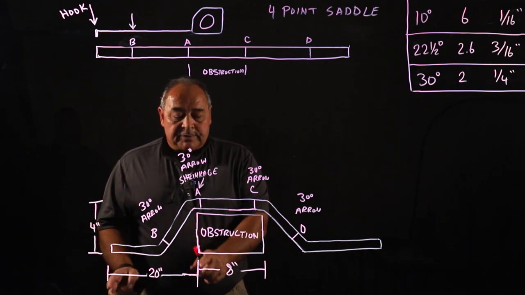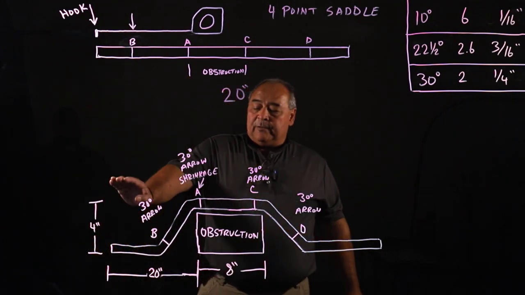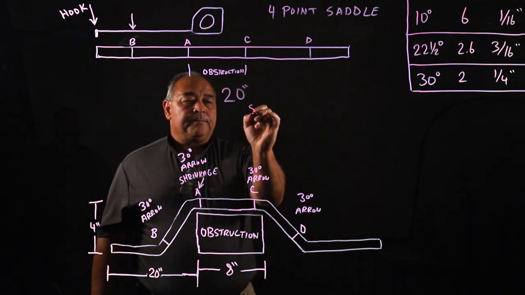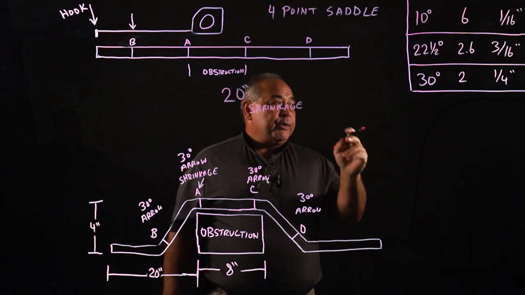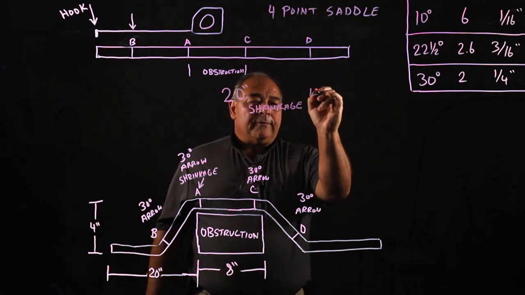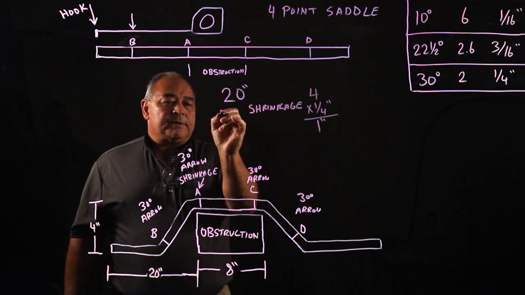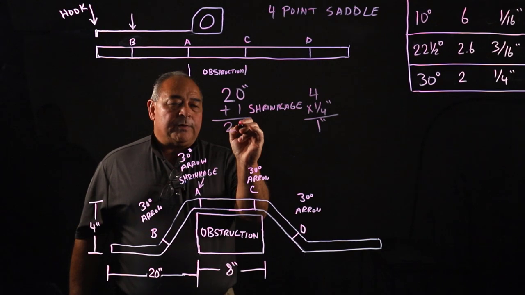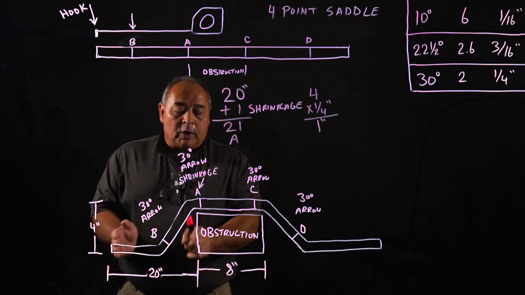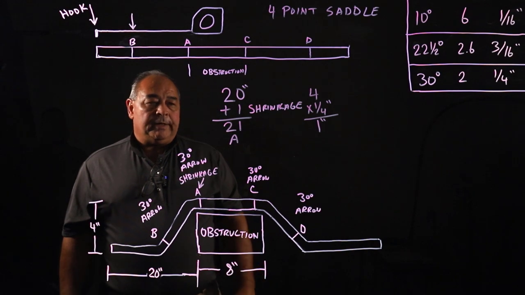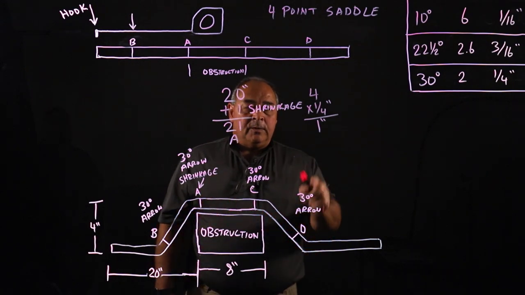Our physical measurement from where we're starting to where our obstruction is is 20 inches. We're trying to raise 4 inches. So our shrinkage is going to be a quarter inch per inch of raise. Our shrinkage is going to be a little sidebar. We've got 4 inches times a quarter inch. That equals 1 inch. So what happens is it's plus 1. So now our measurement for A, instead of being 20 inches, which is we've got physically 20 inches from here to here, but our measurement and our mark for A is going to be 21 inches. We've taken care of compensation for that one inch of pipe shrinkage by moving that mark A one inch ahead.